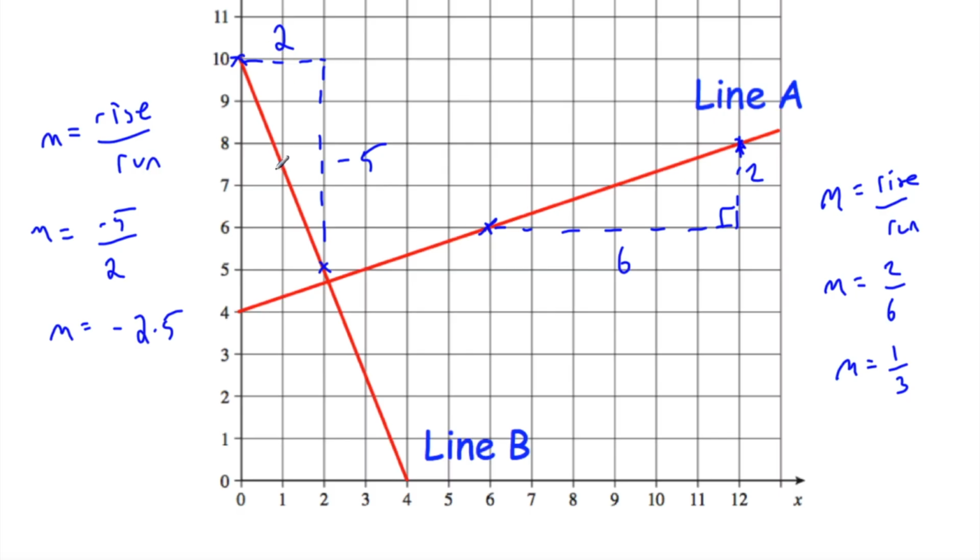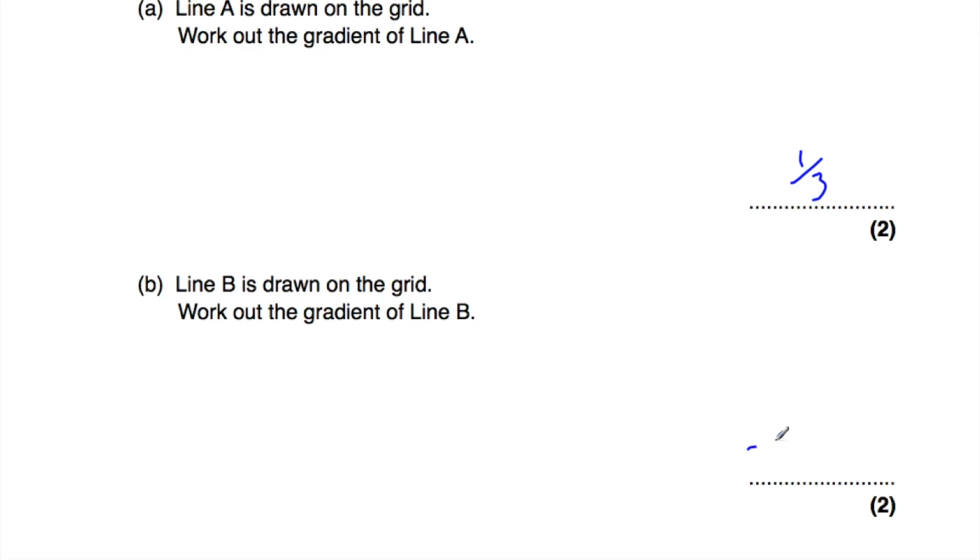Across 1 unit, down 2.5. Across 1 unit, down 2.5. And that would be right because we've gone down 5 altogether. And that's it. So let's write that down, -2.5. And also you could write your answer as -5 over 2, so just leaving it as a fraction rather than a decimal, and that's fine as well because -5 over 2 is -2.5. So leaving the gradient as a fraction is totally fine as well, or if you want to give it as a decimal, that's fine as well.